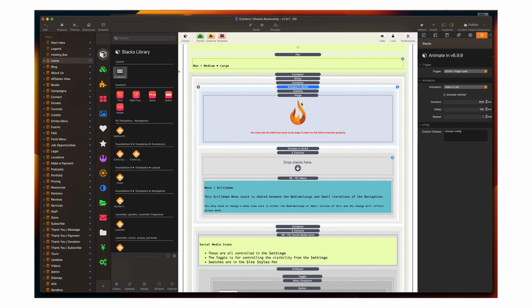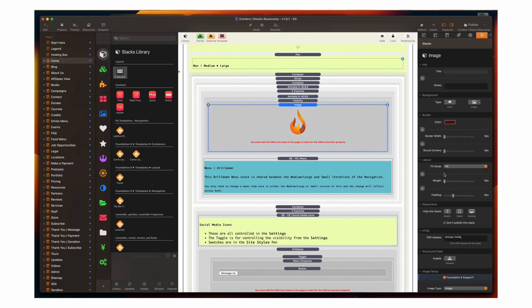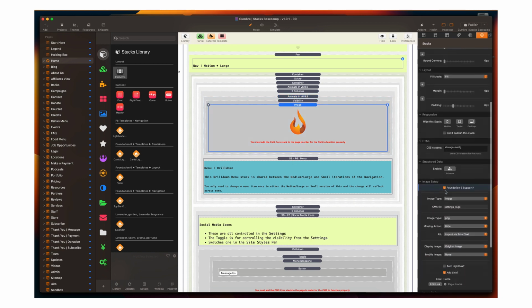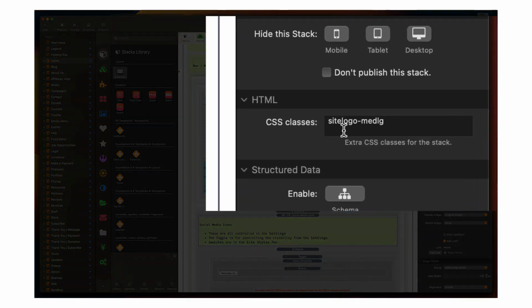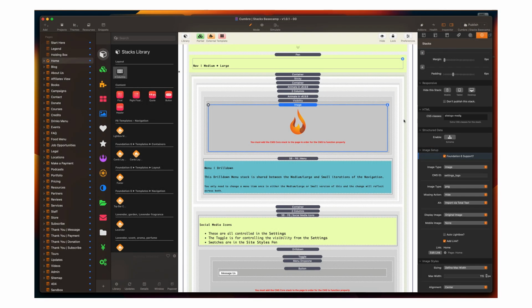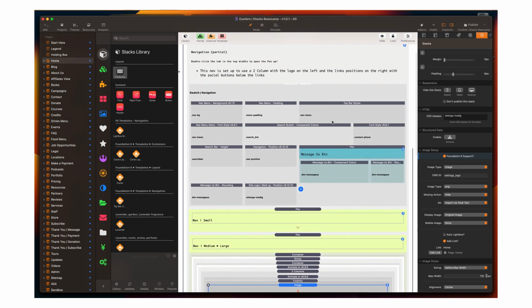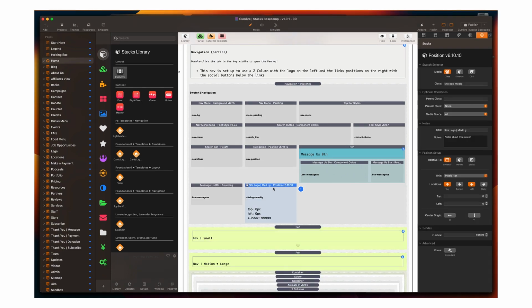You could always just take the animate and swatch and drag it into the two columns so that the image will always be to the left of your menu, and your menu will then be able to wrap within the column that it's in. Now take note that the image actually has a class of site logo, medium large. You'll need to actually come in here and find the position swatch which is right here and disable it.